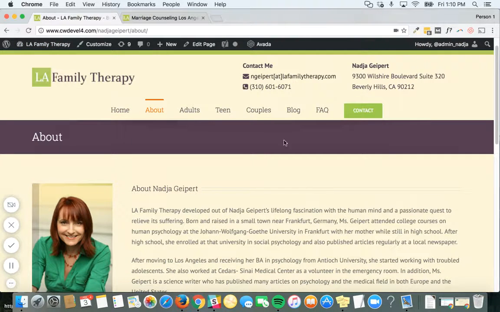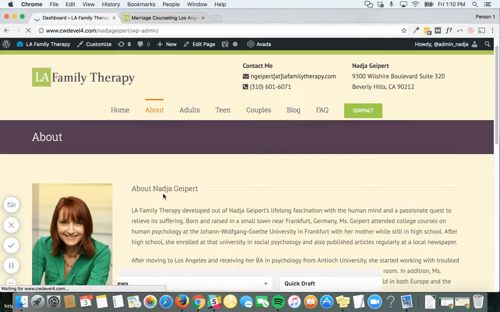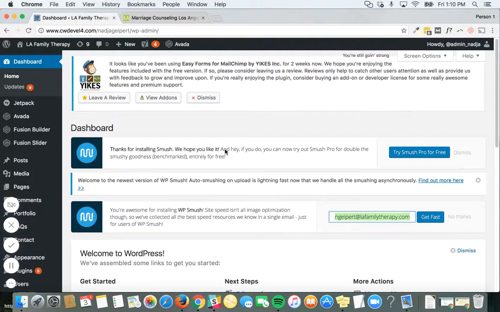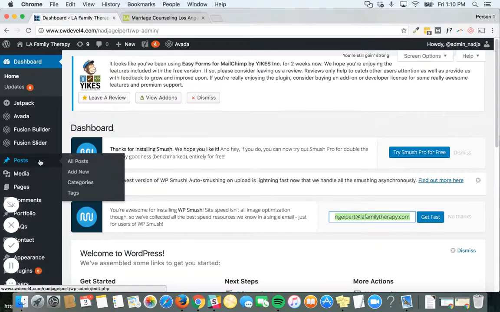And at this point, I am already logged into your site. What's going to happen when I provide you with those login details is this is the very first thing that you're going to see: your backup site dashboard. So what to do for blog posts is to go into this little sidebar, which is going to have everything you need. Go to blog posts, or posts rather, add new.